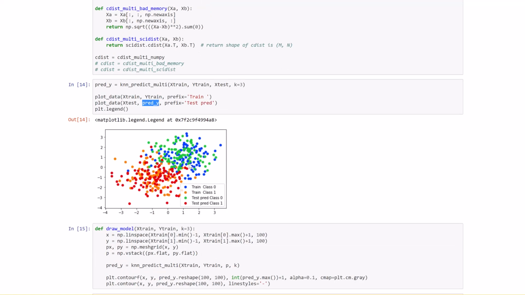And then here, as you can see in the plot, the blue cluster is the original cluster for class 0, and the orange cluster is the original cluster of label 1, and the green points are points that were predicted as class 0, and red points are predicted as class 1. And then, as you can see, it kind of makes sense, right? All the green points are very close to the blue points, and the orange points are close to the red points. I mean the other way around. But there are certainly some outliers, as you can see over here. But in general, this looks pretty reasonable.